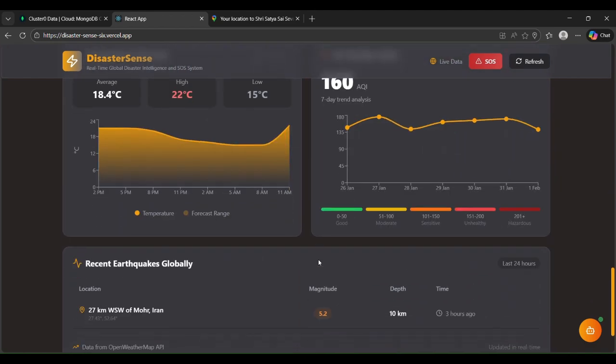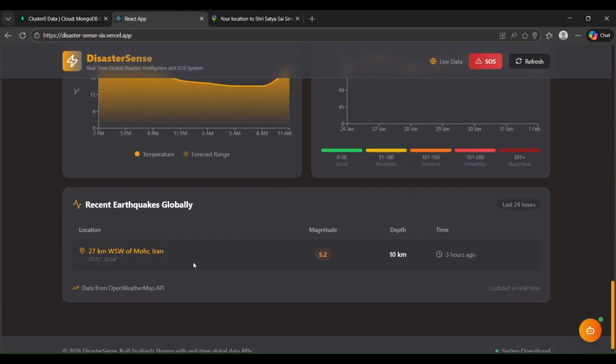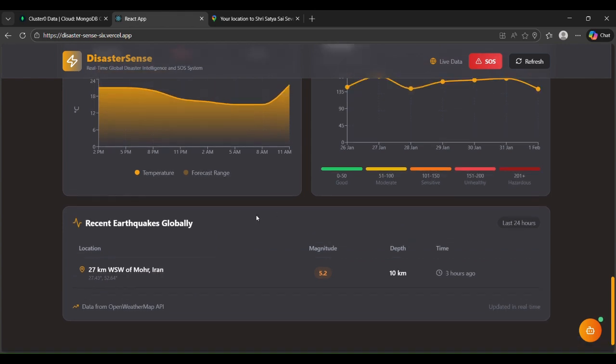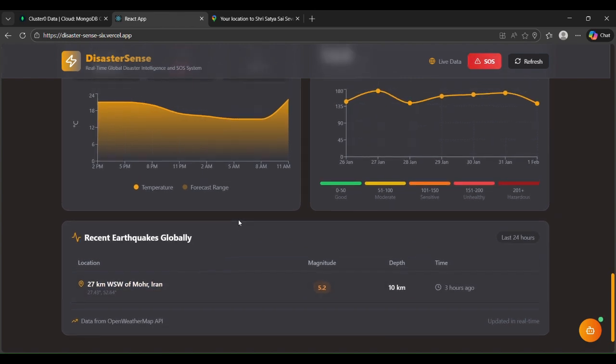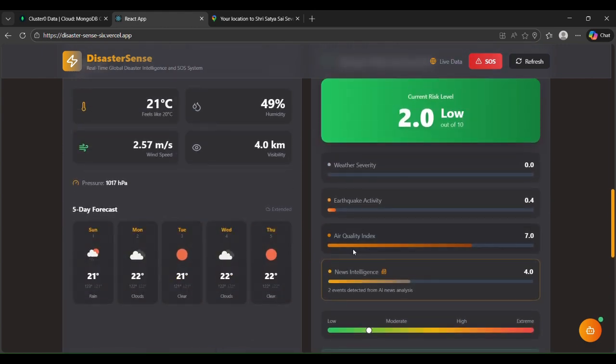Also, for our convenience, we could see the recent earthquakes which are near in the South East Asia region. We could see the locations where they have occurred, and we could be thoroughly prepared if the epicenter is near to us. Also, another USP of this project is the chatbot system which we have built.